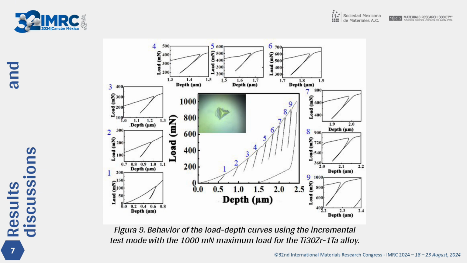Nanoindentation tests were conducted on the alloys utilizing the cyclic loading mode with three distinct loads. The loads applied were 500, 1000, and 1500 millinewtons to facilitate a more comprehensive and comprehensible representation of the data. Three specific curves have been selected for illustration as they represent different aspects observed in the load displacement curves in a more prominent manner.